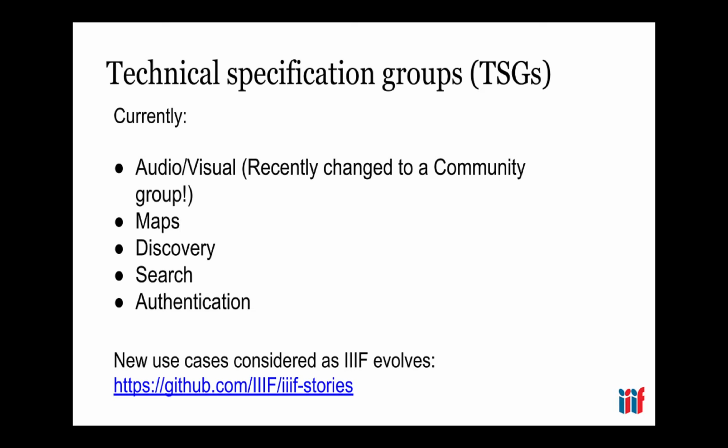So for an example of how a TSG might work, the AV or audiovisual TSG recently worked out what needed to happen for AV materials to be supported in the IIIF specifications. And they defined that, and when the work was complete with the release of version 3 of the IIIF image and presentation APIs, they then transitioned to a community group for interested people to come together and share their knowledge as they work to implement version 3 of the APIs for their AV materials.